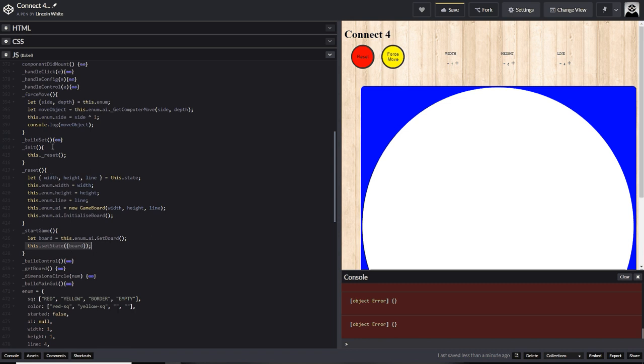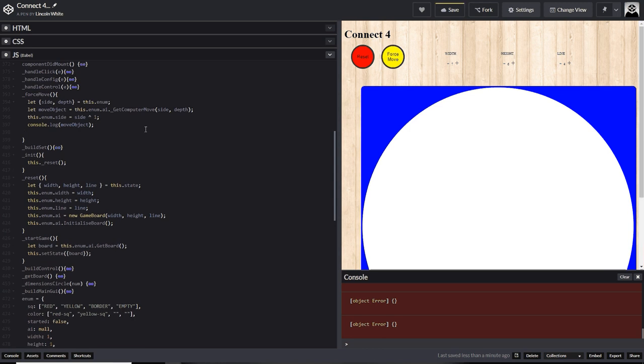So what I could do is, here, after it does the move, it's got the move object, and at this stage, if I do start game, then that will re-render.